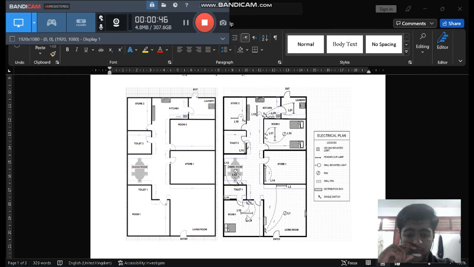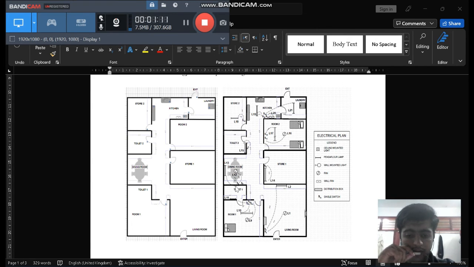So in here, for room 1, there's a bit of floor and fan, and the toilet has only a light, where all the switches are here. And for the dining room there's a fan and a bit of floor light, and there are 2 lights here also, which are controlled from this place.